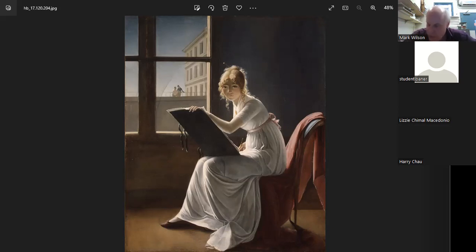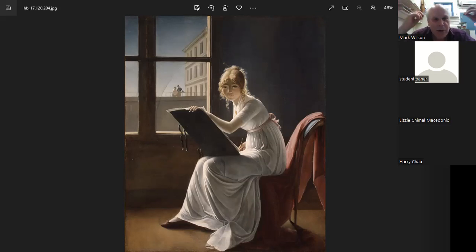Now, this is the literal translation, young woman or girl, but it was listed at the museum where it's displayed in New York City, where I saw it, as girl, meaning young woman, a teenager. She was a teenager. Girl at her easel, E-A-S-E-L, of course. Girl at her easel, 1802. In some editions, the title is slightly different because there are different interpretations. Obviously, it's French.